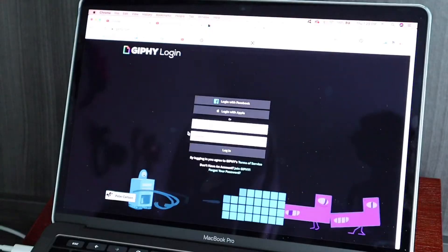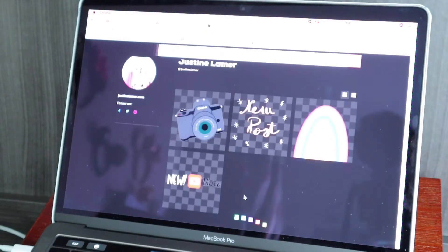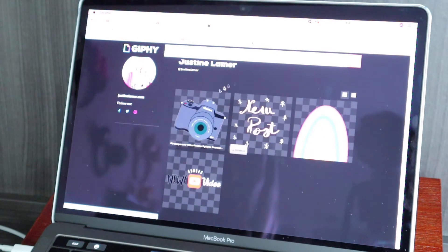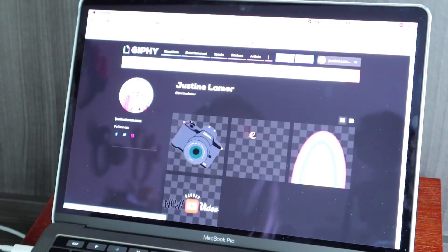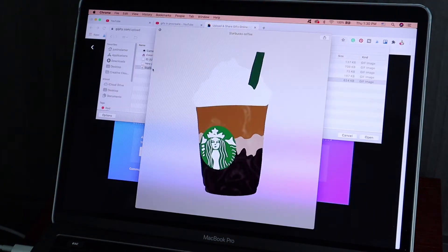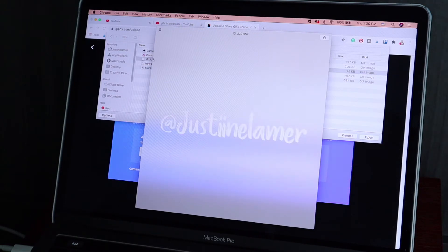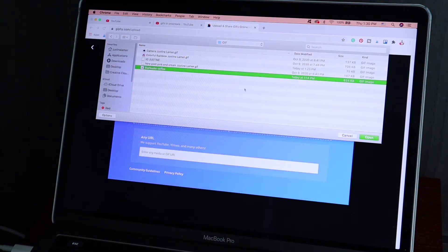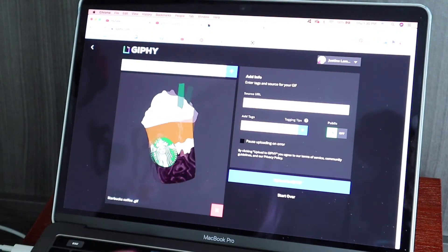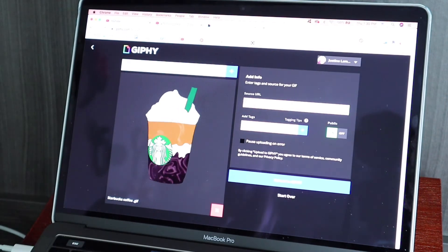So you have to have an account. I don't have my creator artist account yet — I will apply for it when I've made more GIFs, but I will do that soon. So we go on my computer. I log in with my Gmail and this is my account. This is the Giphy I already uploaded. What you're going to do here is click Upload and browse your files. Go to where we saved our GIF — the Starbucks coffee we just made, and the IG one. We're going to do the Starbucks coffee one. Then your GIF appears here. You can enter your website, which will bring people to your website.